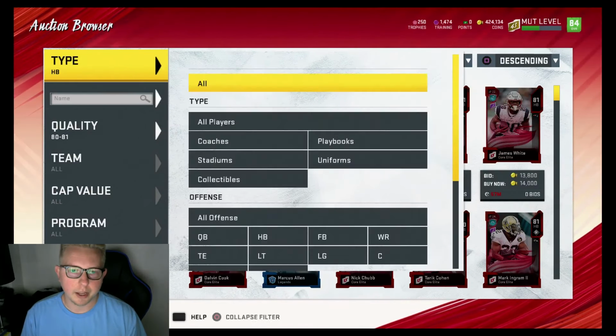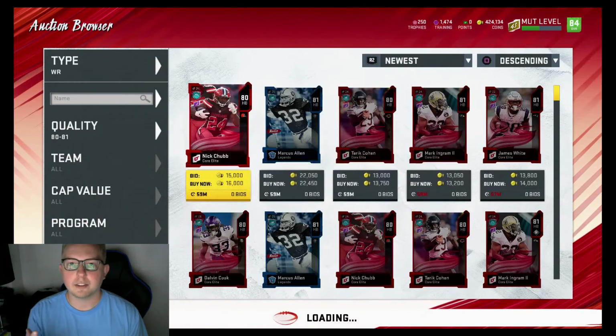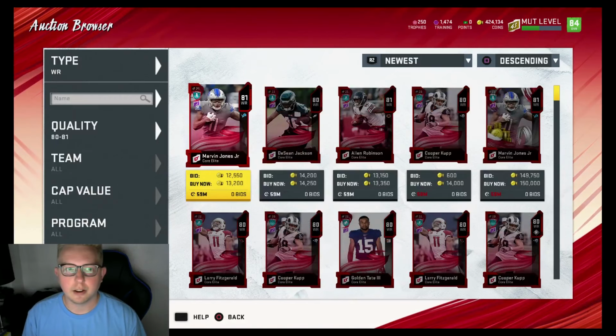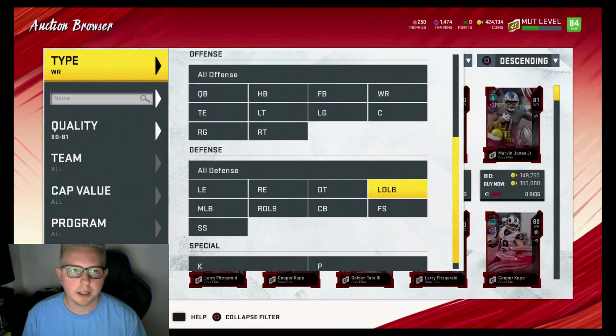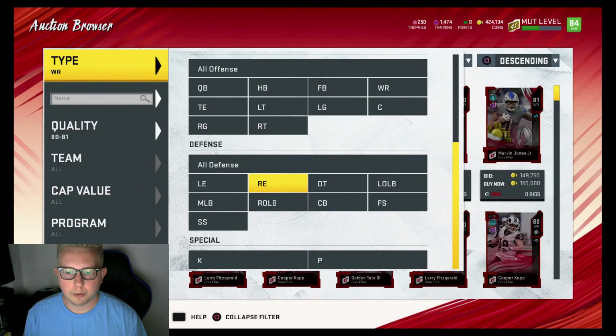So Cohen's a halfback, D Ford is a left end. So those are the guys that you can sell at 12,750 instead of 11,750. And I'll go into the spreadsheet after this video and show you guys what you're looking at as well.